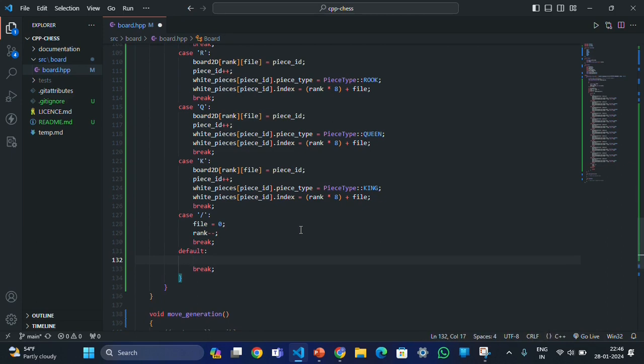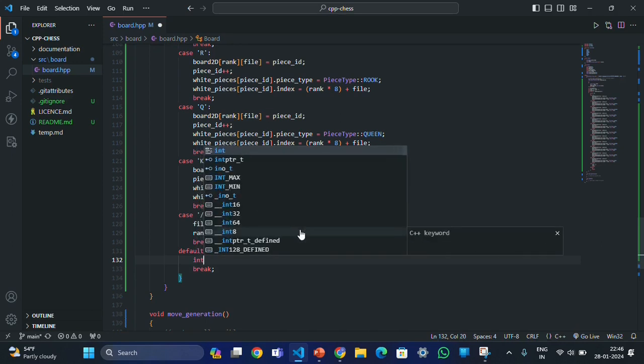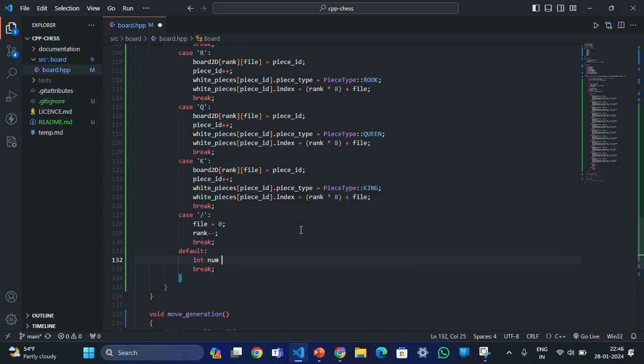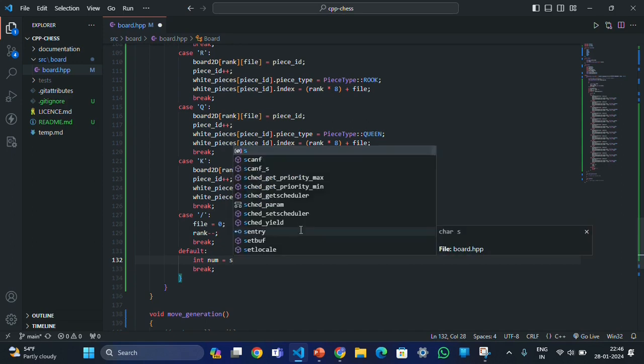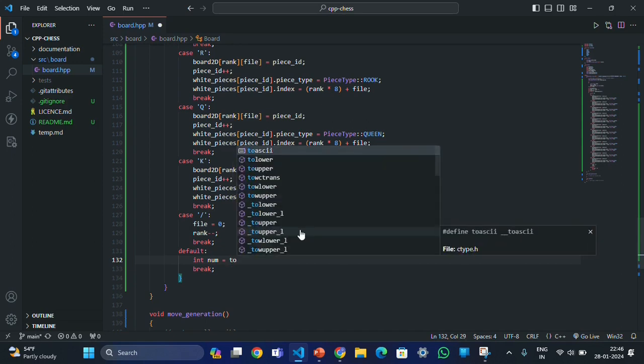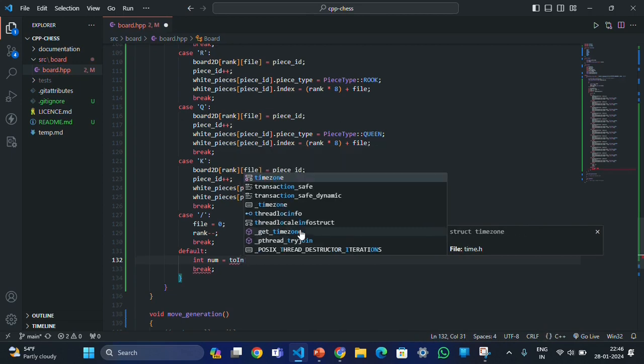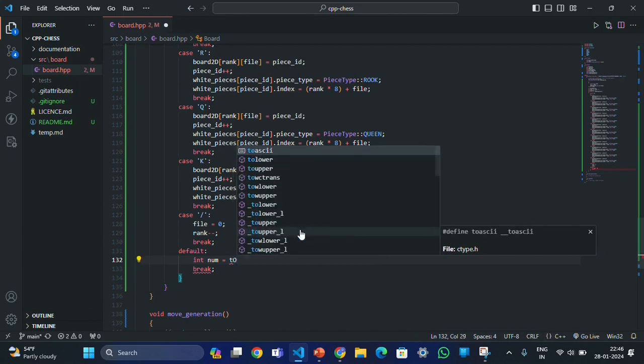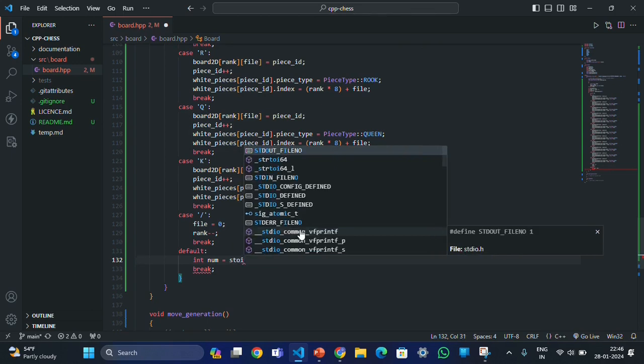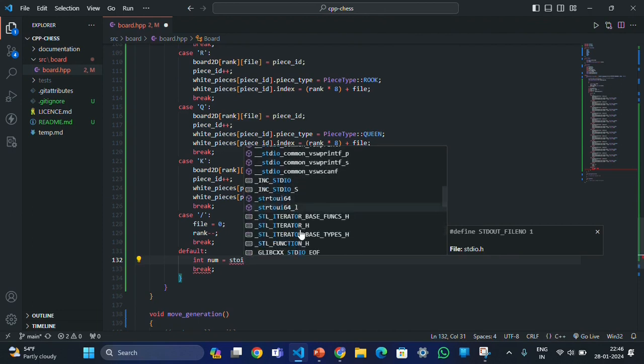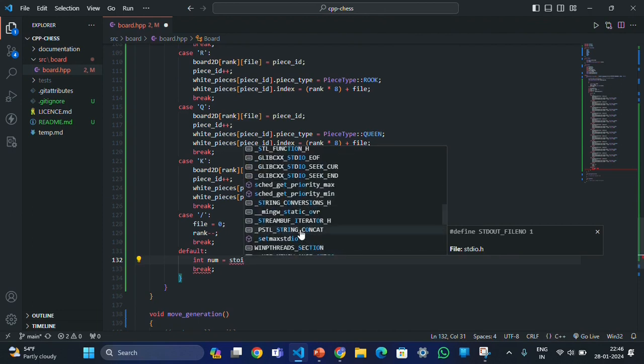So we're going to write int num equals s2i. I think that's what it's called. Yeah, it's definitely s2i.